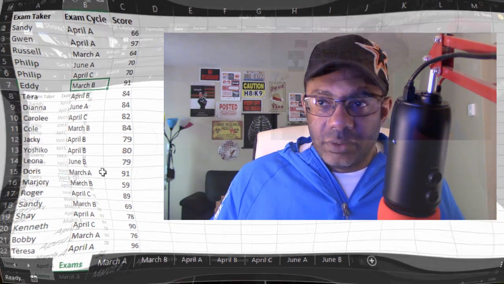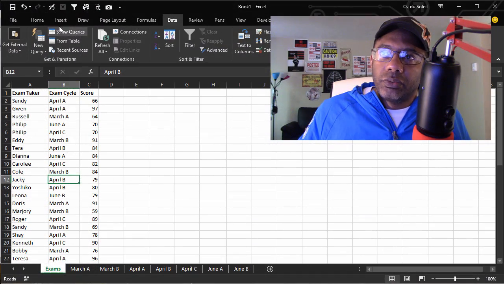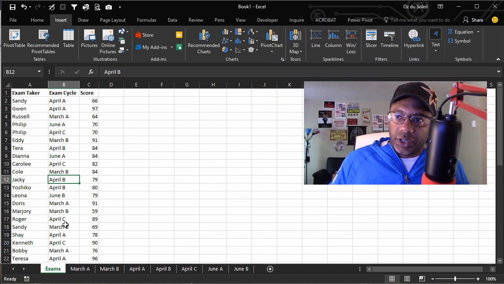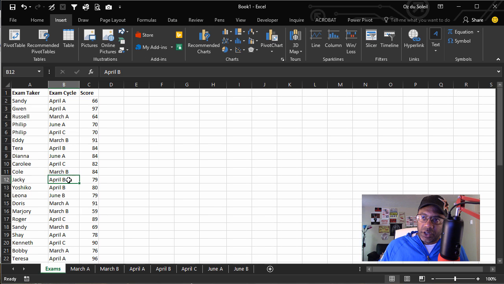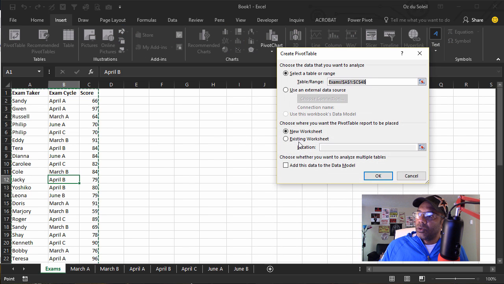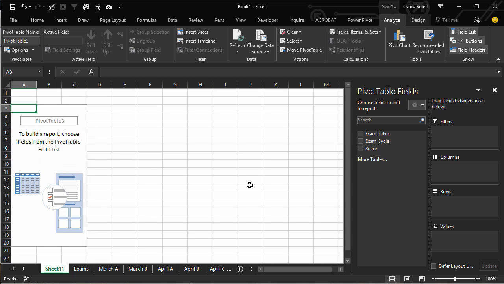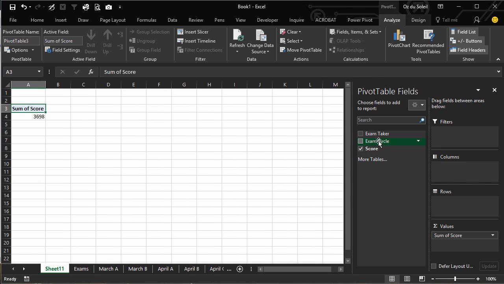Watch closely. Go to Insert with my cursor inside this data set. Insert Pivot Table. I do want it onto a new worksheet. Okay. Let's put in score, values, and exam cycle in rows.